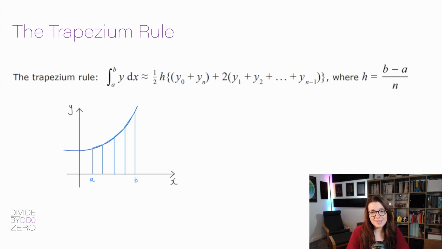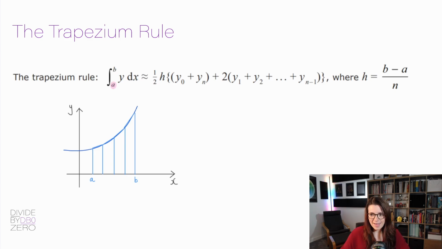It works by splitting the area up into different strips or trapeziums and then finding the area of all of those trapeziums and adding them up. You could do that process by hand, but using the trapezium rule formula makes it a lot easier and quicker. I just want to point out a few key things on the formula before we do an example.